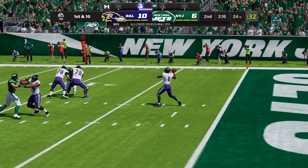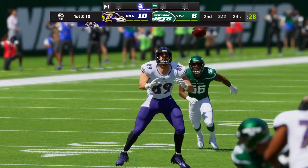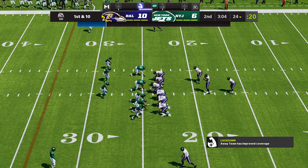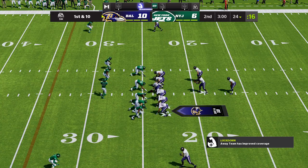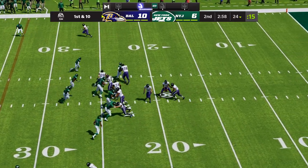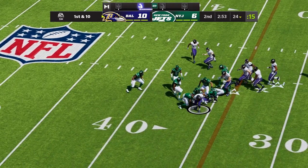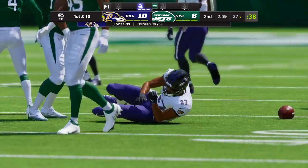A lot of tight ends just use their size and their strength, try to occupy some space and kind of body people away and catch the football. But not this guy. He's a refined route runner. Makes me wonder if he took some dance classes in his background with his footwork. Option play, and they'll hand to Dobbins. Oh, what a move. And he's taken down, but able to slip across the 35.